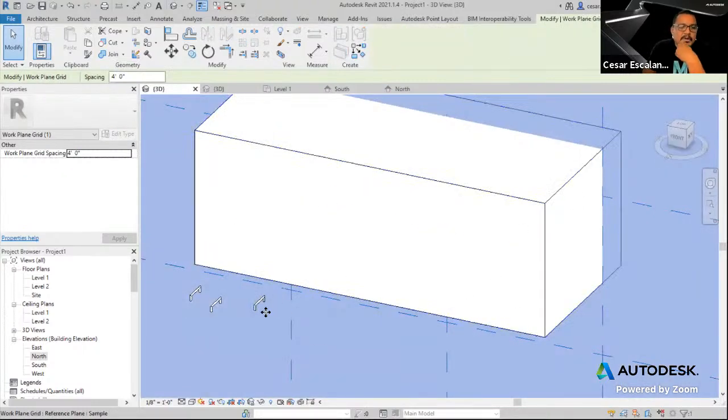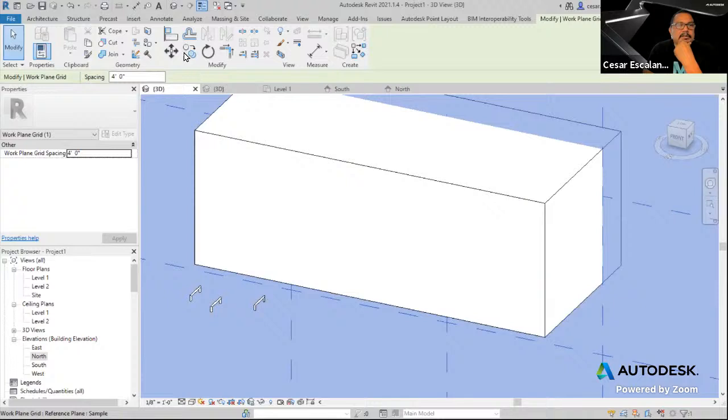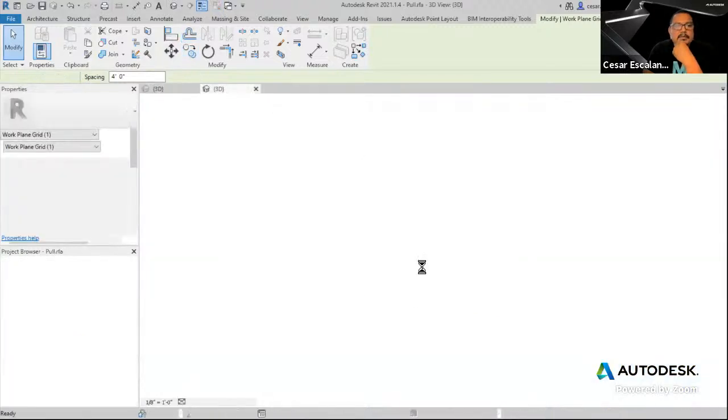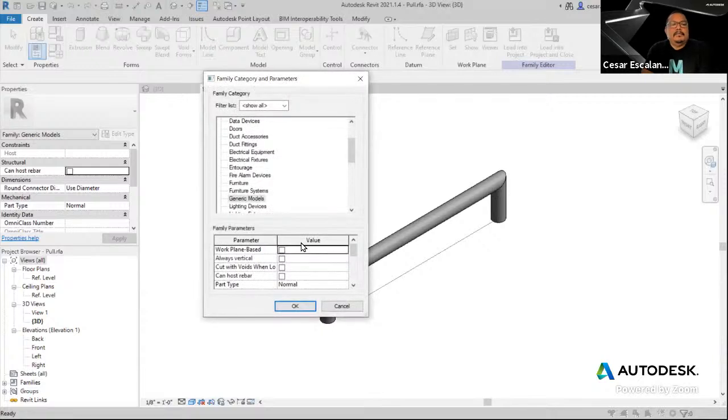And so I need to make a little change in the family so that I'm able to host it on a surface. I'll go back into the pool and go back to the family categories and parameters, and check this one. There's a checkbox here called work plane based. What this does is allow the family to choose what surfaces of other objects it could be hosted by.